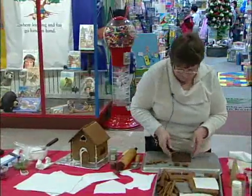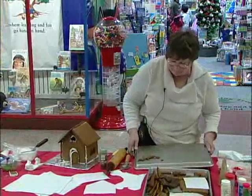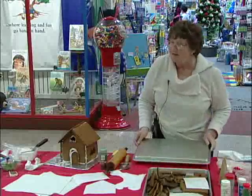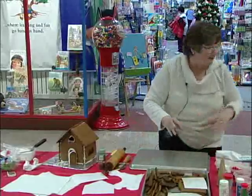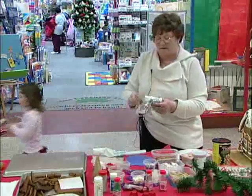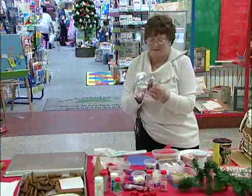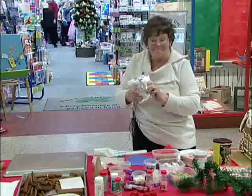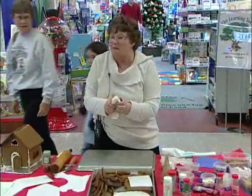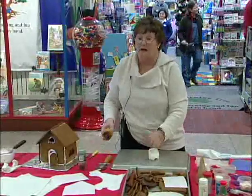I am going to put a roof on, a frosting roof, so I think what we will do, seeing as you are all here and you've seen our rolled fondant, we're going to use rolled fondant. They call it that because you roll it. As you can see, it's like clay. When I'm doing rolled fondant for a wedding cake, I will put flavoring in it. And if I were doing it for a gingerbread house that I would be giving to someone, I would put flavoring in it.